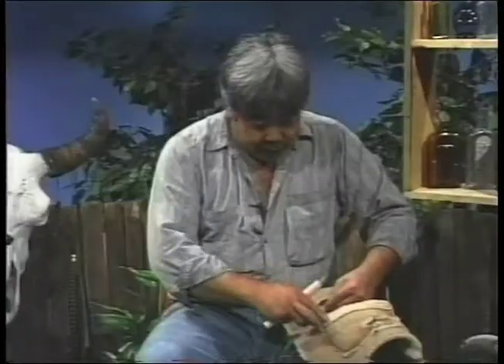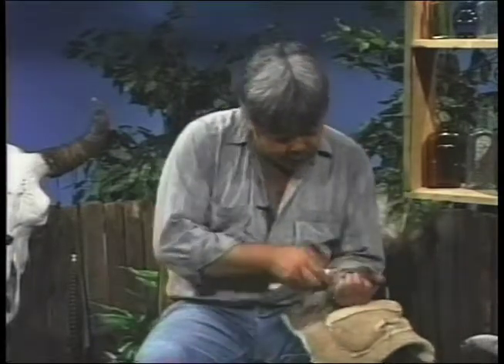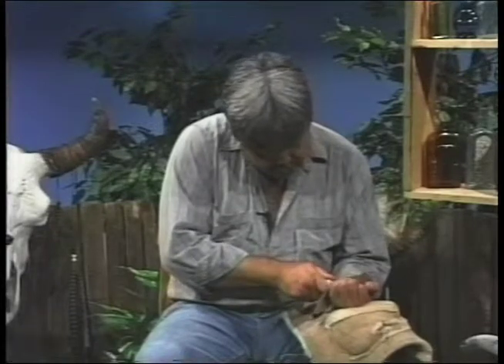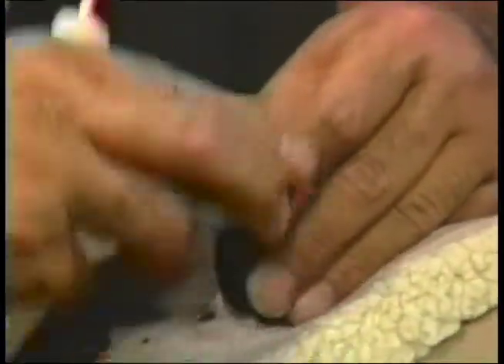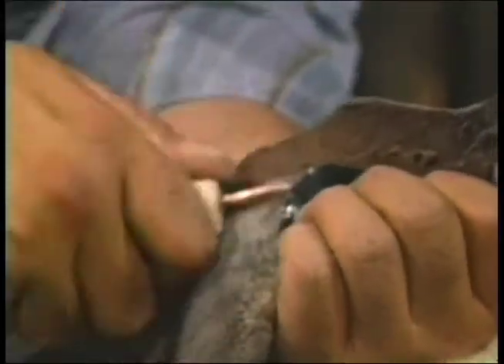Something like this can be used as a symbolic kind of thing, placed on an altar of sorts, or it can be used to make a scraper edge. Let me show you here - these make great little knives if you chip the edge up and set the platform prep up right. Grind it up really good, come back and take one more series off, and I'll show you how sharp that can get.